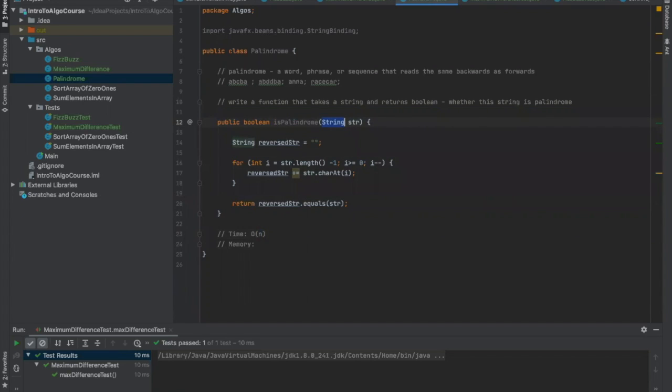Correct. Important to specify. And right, time is big O from n, and the memory is big O from n as well, because basically you will build the second string, which is the same length as your input string. If your input string had a billion chars, you will create a second string with a billion chars, which is time consuming. So memory is big O from n. Now, this is fine. I don't think you can do this problem in better complexity. Just a little bit, but the overall will be big O from n still.